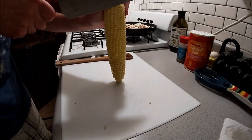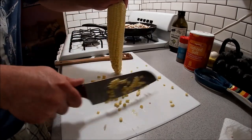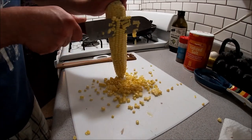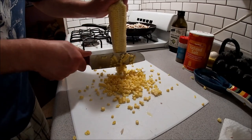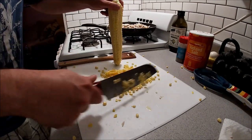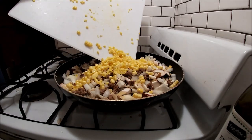Now we're going to cut off some sweet corn to throw in there — cut it straight off the cob. Some sweet corn fresh out of the farms from Colorado. Add a little extra flavor and texture to the egg rolls. Kind of using it in place of cabbage this time, pretty much because it's all I had in my fridge. Add in the sweet yellow corn to the mix.